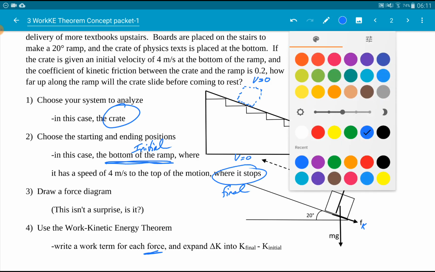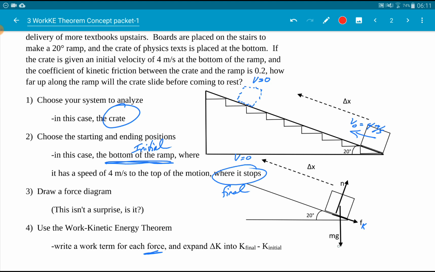Before we go on, though, I would probably do one more thing, and let's look at this mg. And you go, wait, hold on, I'm on a ramp here, and so I'm going to choose a coordinate plane, whatever I think is appropriate. And I go, hey, my coordinate plane here, I don't want to use the normal x and y. I'm going to use parallel and perpendicular, parallel to the ramp, perpendicular to the ramp. And now when I look and compare these vectors here, normal force is going in the perpendicular direction. Great. Frictional force is going in the parallel direction. Excellent. The mg, the force of gravity, is going in 2 directions.